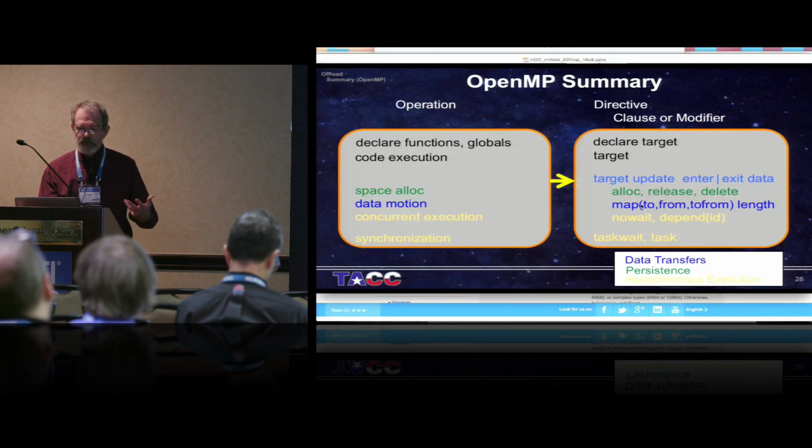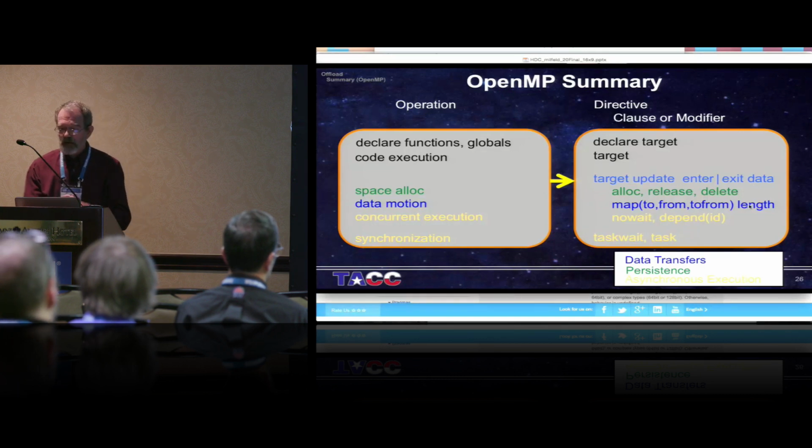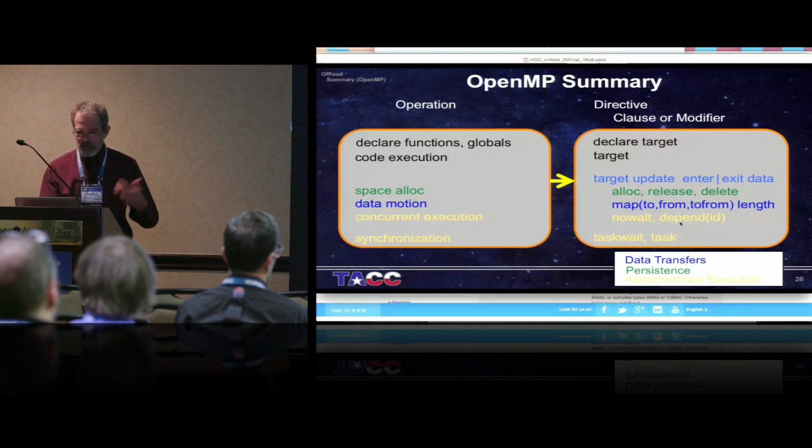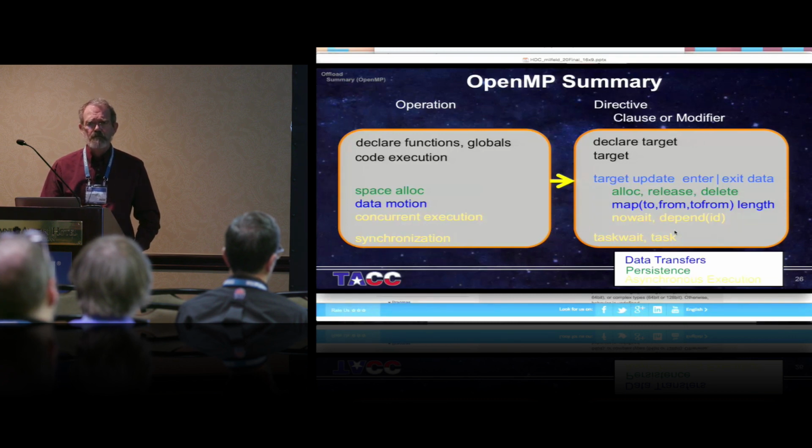You have allocs and releases, and in moving things, you have a map to, from, and then of course if you're using arrays or dynamic mallocs or pointers with a space behind it, you have to specify the length. That's something I didn't go over here, but it's the same way in both the Leo and the OpenMP, and then down here you have the asynchronous thing. So it's pretty much the same thing.